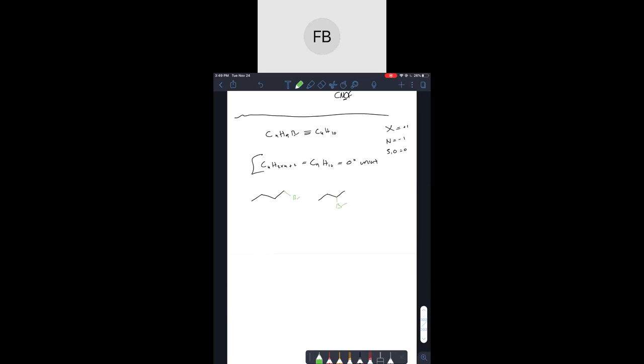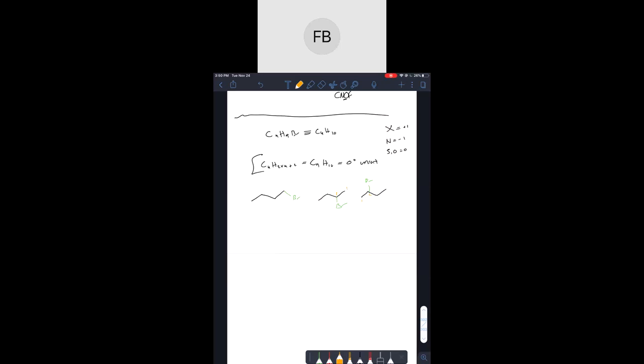A really important factor for this is to not repeat the same molecules. Let's say I continued and asked, what about if we put the bromine here? No, that's the same thing, as these two are the same because it's just a bromine on the second carbon. See, this is carbon number 1, this is carbon number 2, this is 1, and this is 2.